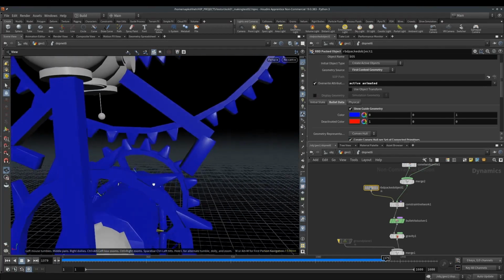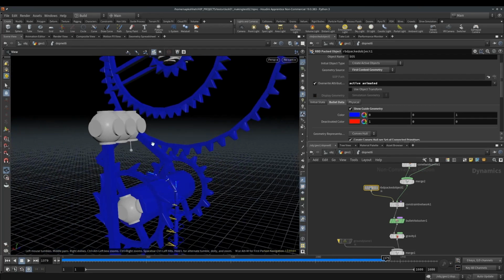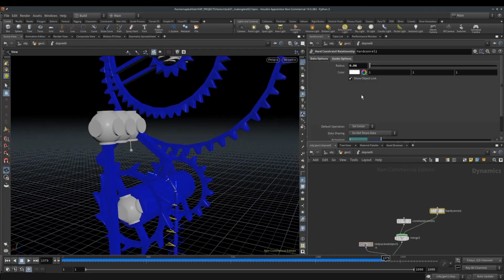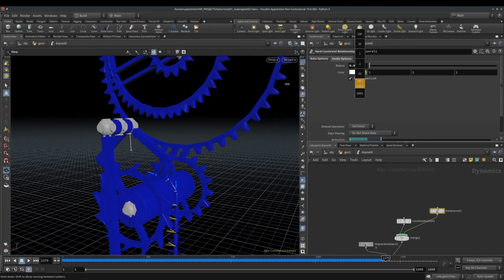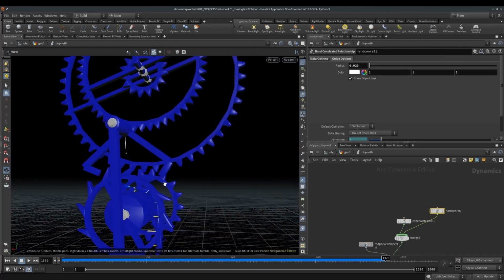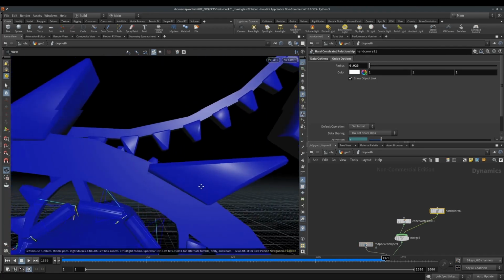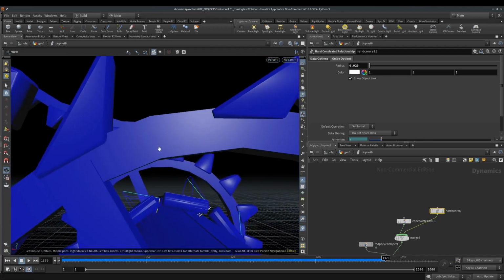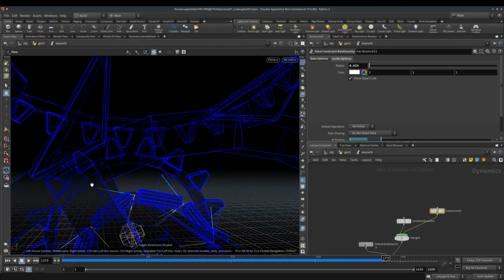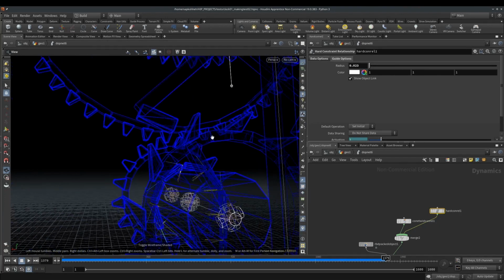That does not display geometry, so this is pure colliders, and also constraints. I can make that a bit smaller. So yeah, this is how colliders look. Every tooth is a separate collider, as you see. Actually, the base itself is also made of smaller colliders, since it's all only convex objects.